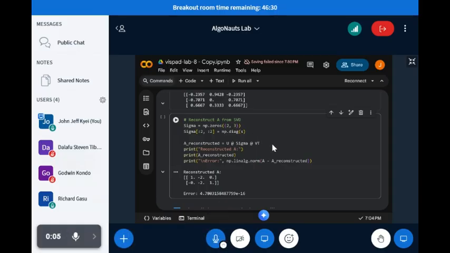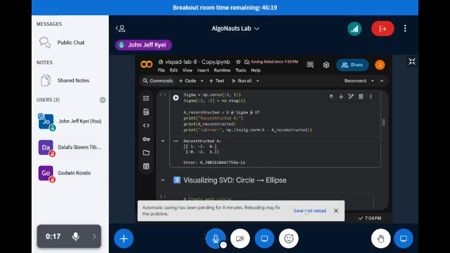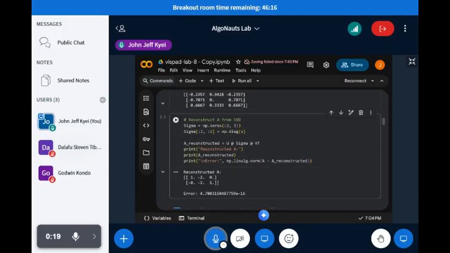All right. So I think I was talking about the reconstruction of A from the SVD decomposition, and the fact that when you use all the singular values, you get a perfect or almost perfect reconstruction of the matrix A. But when you just pick some and drop some, you get something very similar. It depends on the number of k values, the number of singular values.